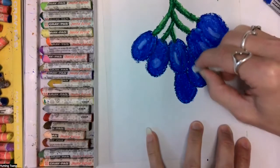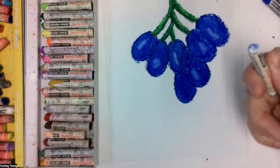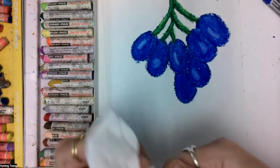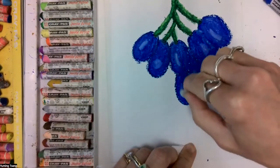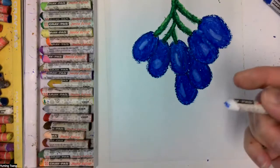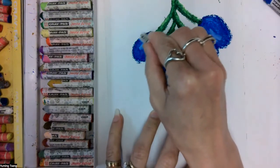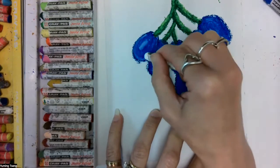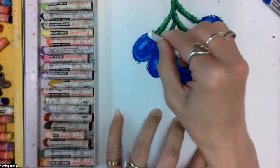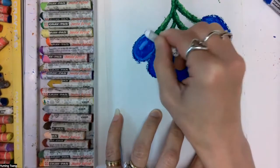This one is the main reflection because the light is from the top. Okay, and sometimes you will need to use the tissue paper to clean a little bit, so you can show a little bit more white. Okay, so the grape reflection is not just in the middle, it's also around it too. So let's do a little bit of reflection on the rim outside. Okay, and a little bit on the top, a little bit on the rim.